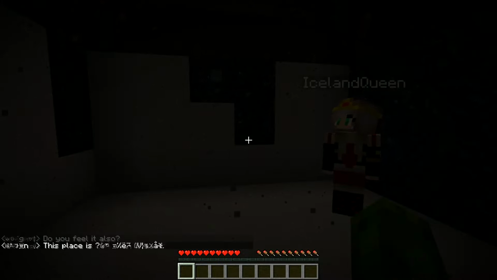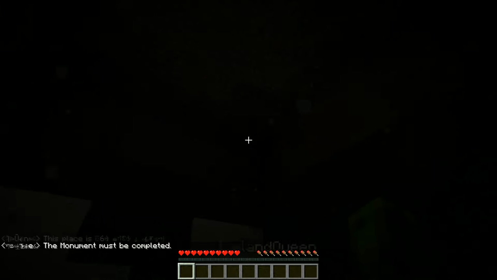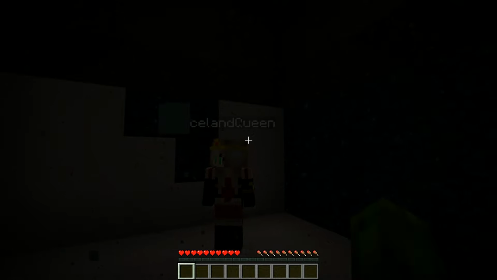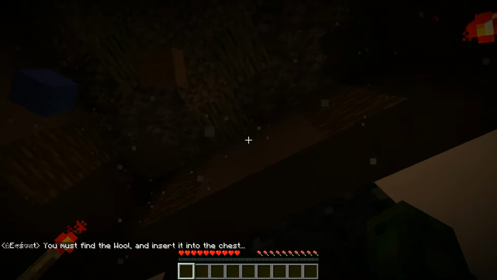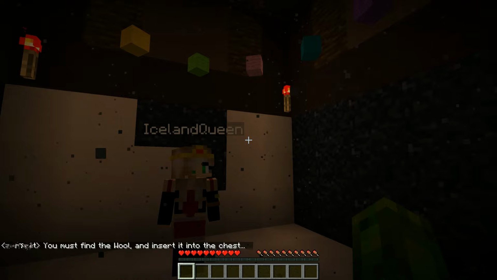I don't understand that writing. This place is... the monument must be completed. You must find the wool and insert it into the chest. What chest? What chest?